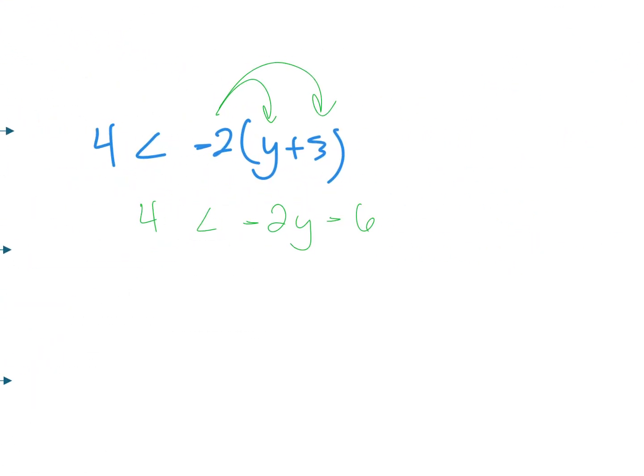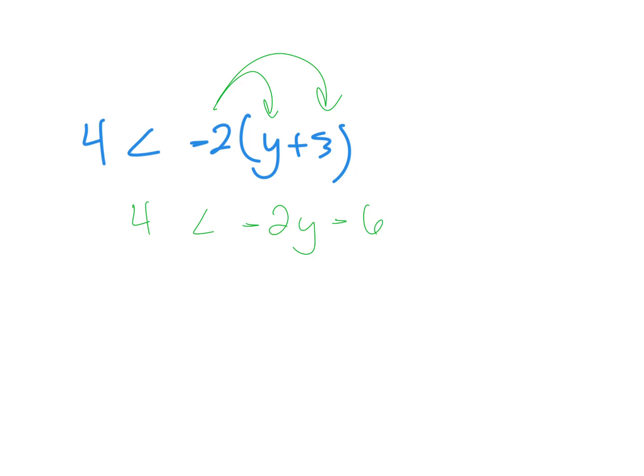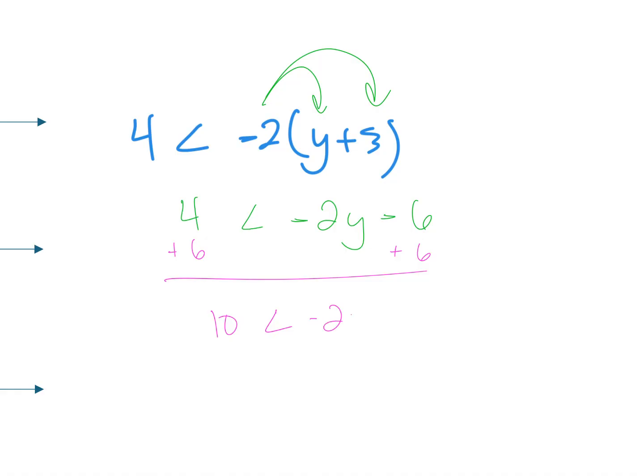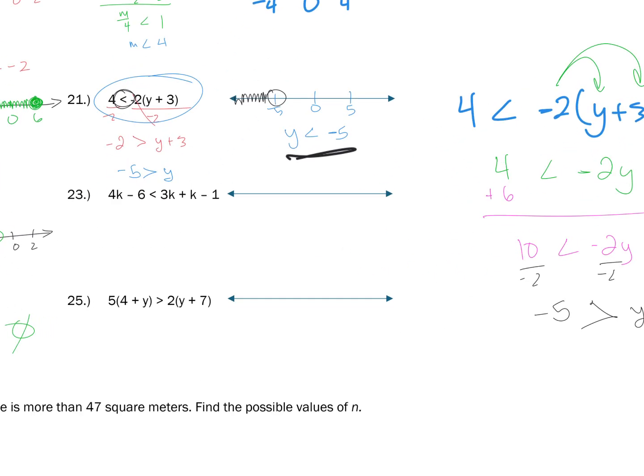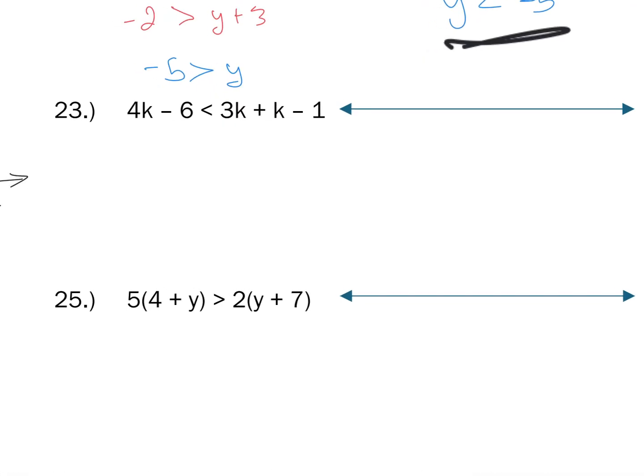So back down here. Well, we will eventually flip, right? Because you can see that we will be dividing by -2 at some point. But I just wanted to show you the alternative route to doing this. Divide both sides by -2, and you get -5 is greater than, see, I almost messed up, -5. And oh look, that and that are identical, which is why that's the answer. And there you go. All right.